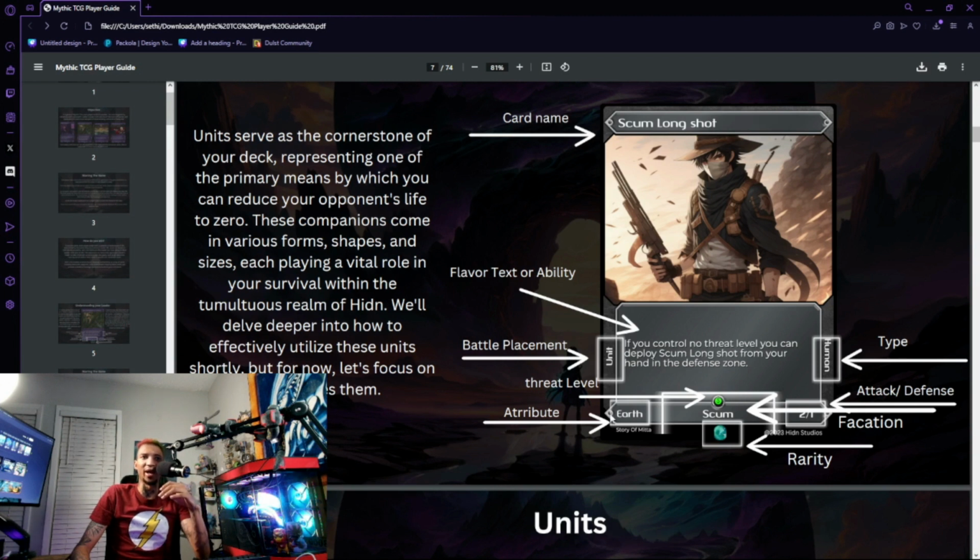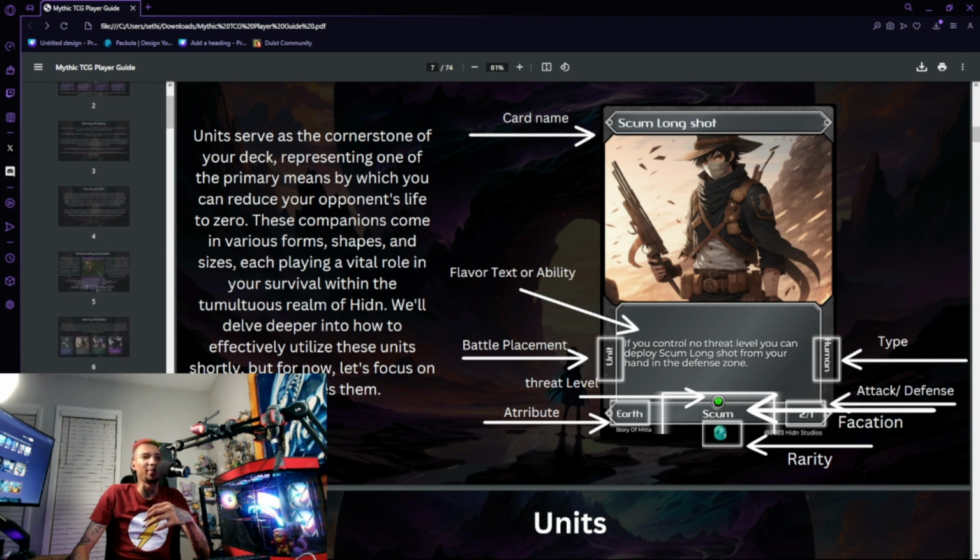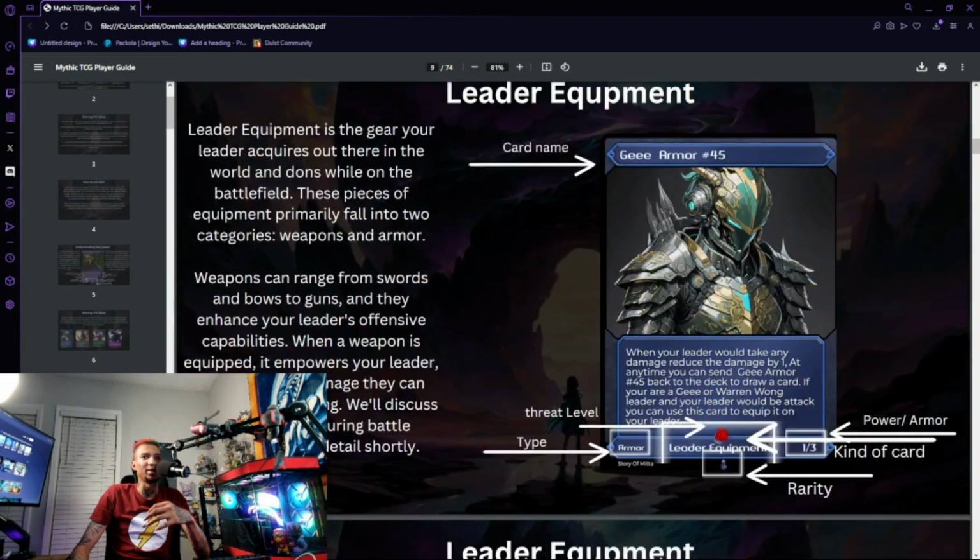Then you have the attribute. Then you have the rarity, then you have the faction again, and then you have the attack and defense, not attack and life, because life has to come down, and attack and defense is basically how that works. And then you have the human type right here. So that goes in there again.